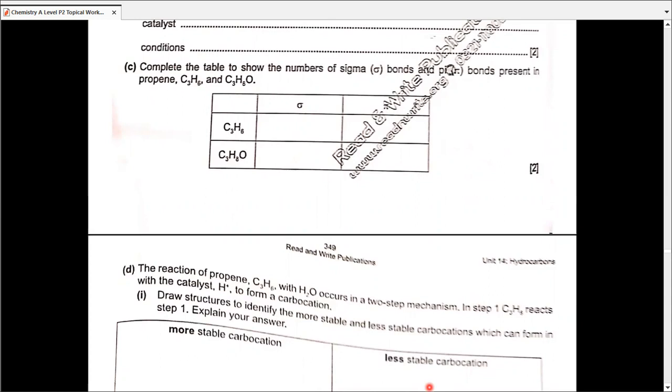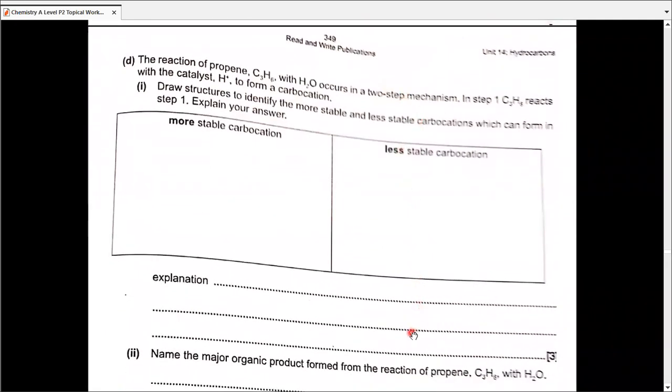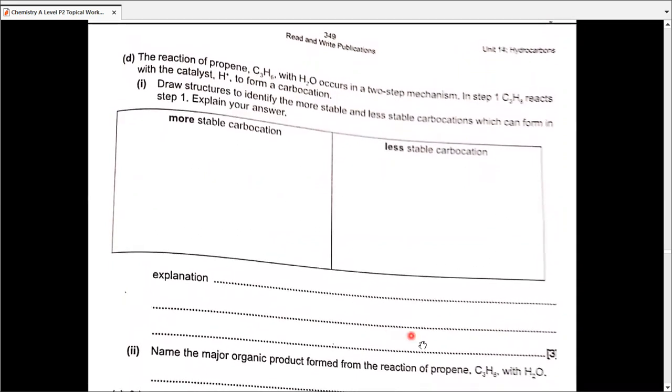All right. So for C3H6, there's 8 sigma bonds and 1 pi bond. Perfect. And for C3H8O, there's 11 sigma bonds only and no pi bonds. Why no pi bond? It's an alcohol. All the bonds are single bonds. Even alcohol can have double bonds. That means we're not handling an alkanol, we're handling an alkenol probably. But since this is completely made up of single bonds, that's fine. Okay, D1.